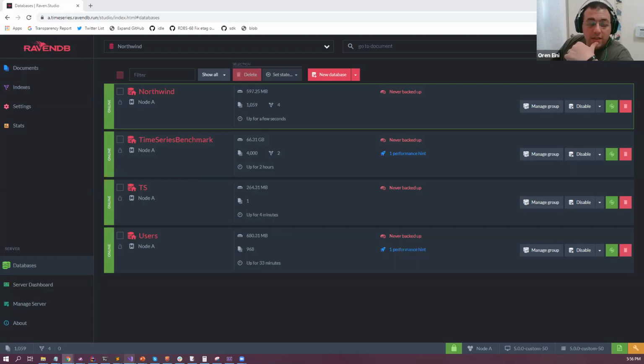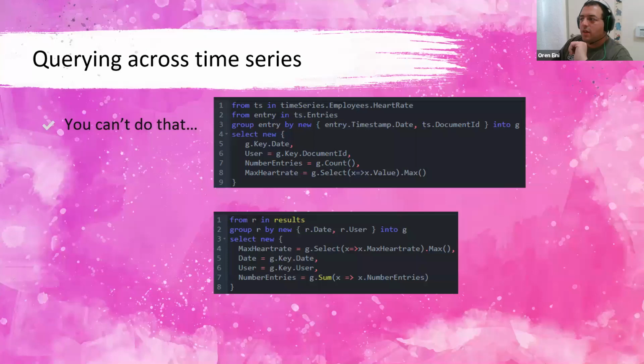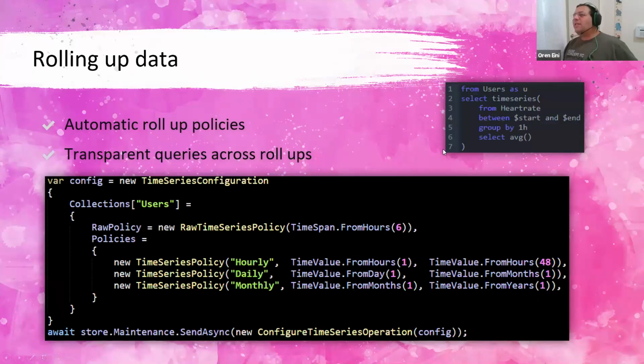Mircea is asking, and again, I'm hoping that I'm pronouncing it properly, how can we delete all time series data when we no longer need it? You do it like this. RavenDB has support for automatic rollup policies. And I'm sorry, the time series feature is still in beta, so I can't show you the user interface because we haven't built that piece yet.